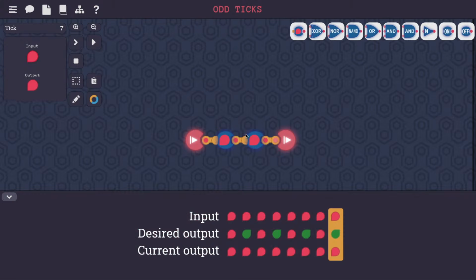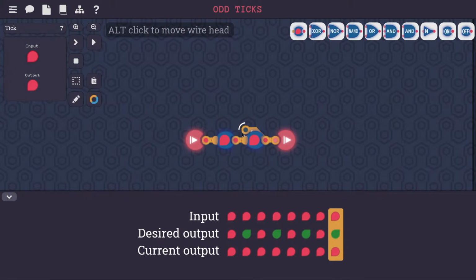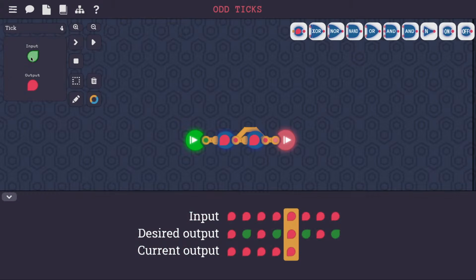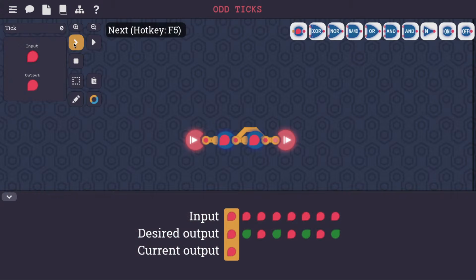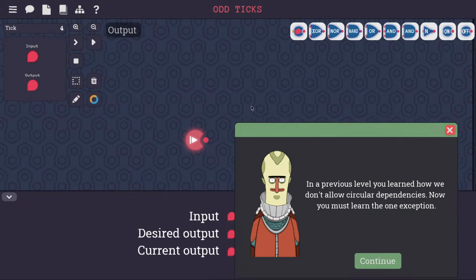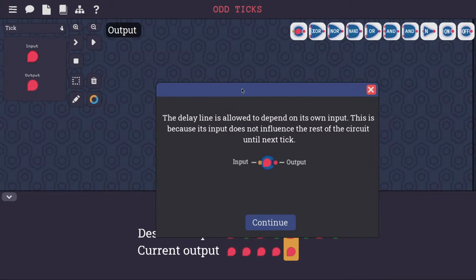Yeah, okay. I get it. It's always off. Now, I'd never want to view the solution. That's something I just don't want to do. It's allowed to depend on its own input.